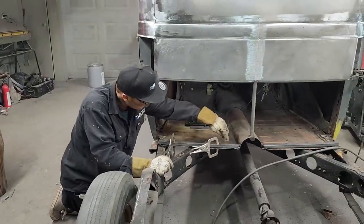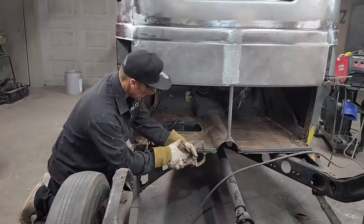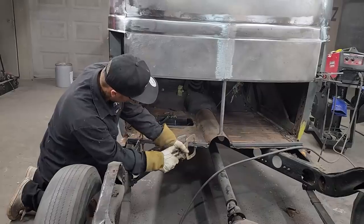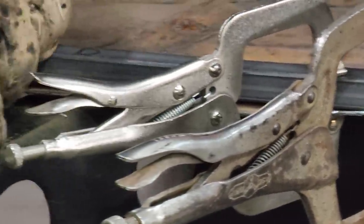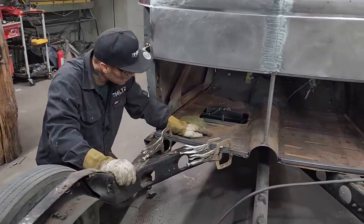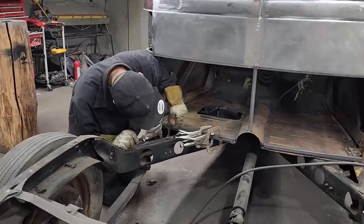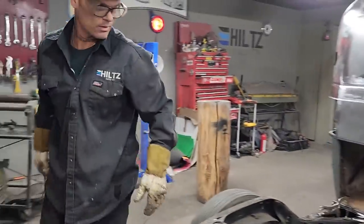So we have a piece of square stock. There's a little bit of excess going on there. That's okay. We'll end up taking a flapper wheel and a grinder, knocking it off. But basically what I want to do is make it come up all tight like that, and then I'll weld that floor completely to that square stock, and it's sitting on the chassis over here. If it's off a little bit, it can have a shim of rubber. It can be bolted down there if it wants to be. I think we have a bolt up here which is keeping it down. They welded it right here, which is not the way I'd want to do it, but you can see how I'm going to do that. I'm going to tack it where it's tight, and then move the clamp, and then grind it off and flush it off. So I can do a couple right now where I've got it clamped up there.